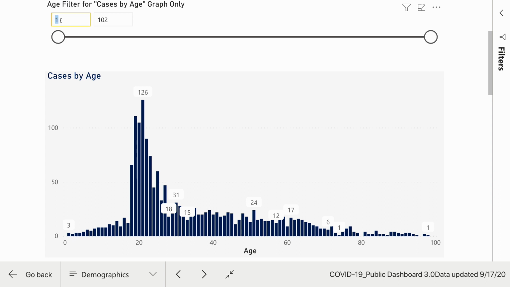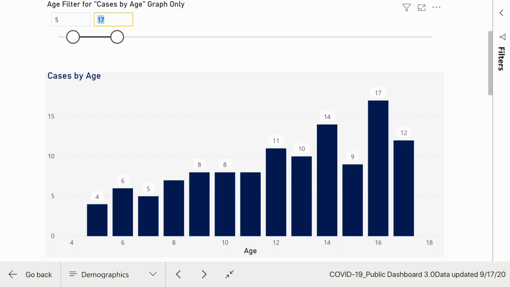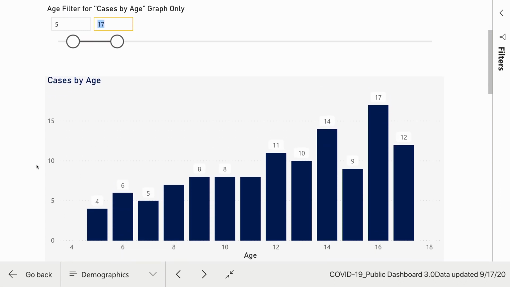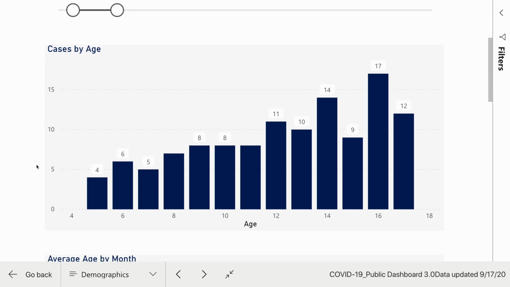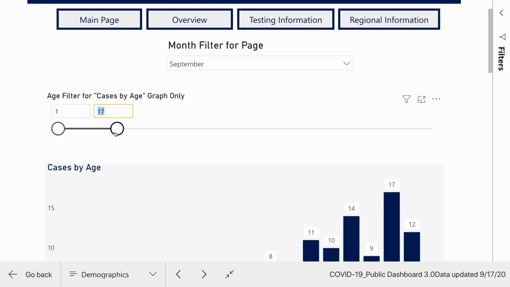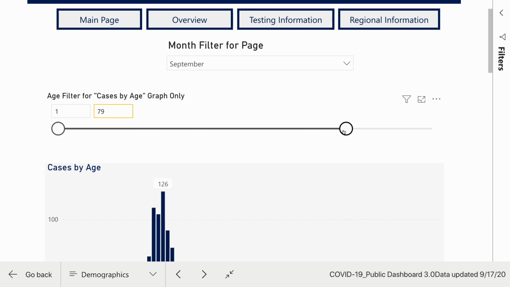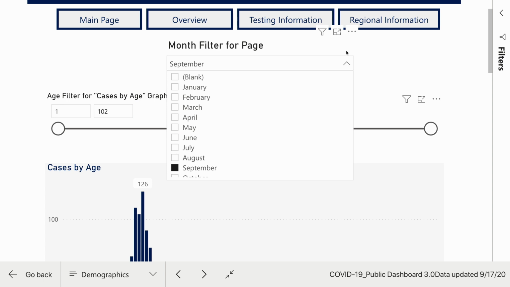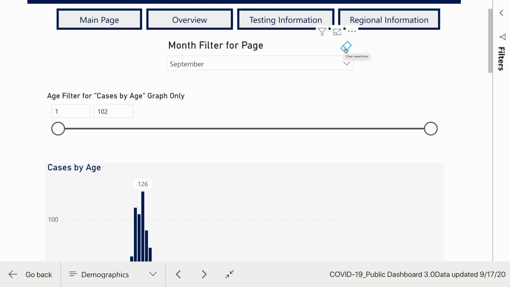You can look at ages 5 through 17, and you'll see all of the cases in September that are ages 5 through 17. To change this back, you can just slide each of the sliders all the way to the end. And to clear the month filter, you'll notice an eraser that pops up here at the top, and you can just clear all selections.